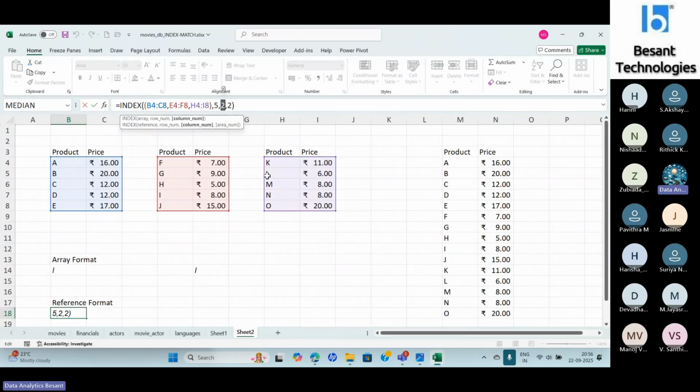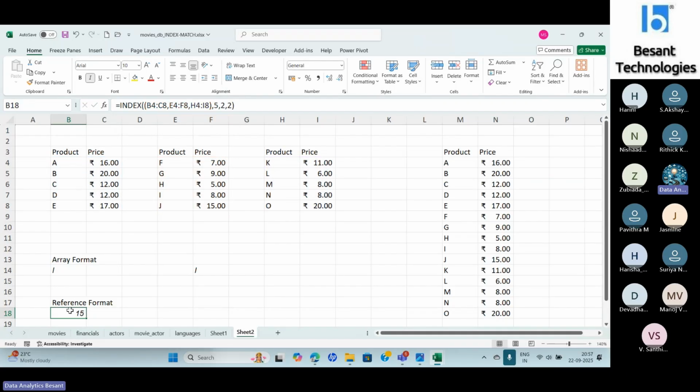It's called an area. For a better understanding I mentioned it as partition, but the proper word is area, more often said as area number. Now there are 3 areas, so I can mention from any area. Here I mentioned 2, which means I'm going to return 15, the 5th row, second column. So it's your second partition or second area, and the value is 15.